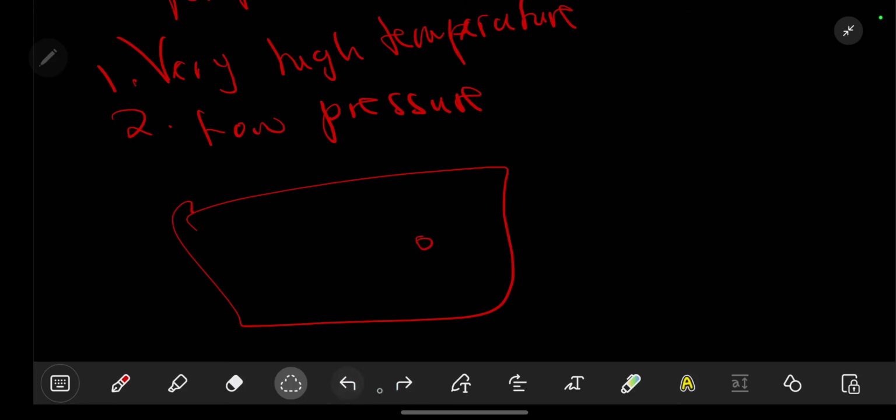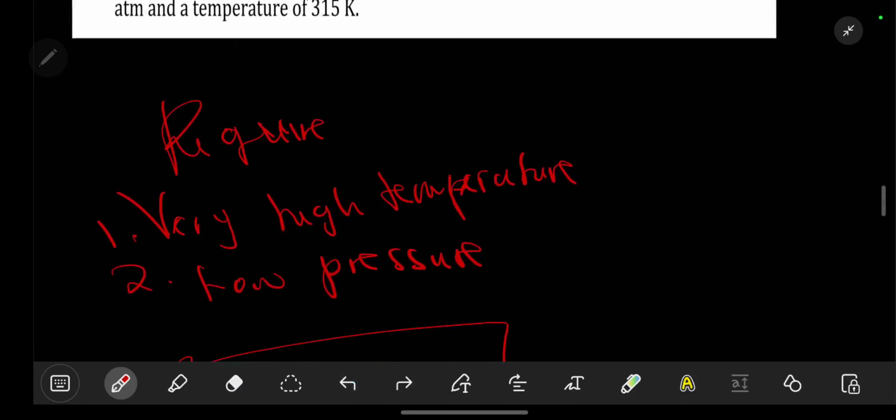The temperature must be high so that they do not have chances to interact with each other, to attract or to repel, because they are moving so fast like that. So that is what we mean by the ideal gas law. The temperature has to be very high and it has to exist under very low pressure.